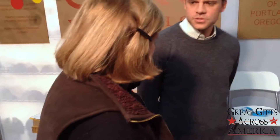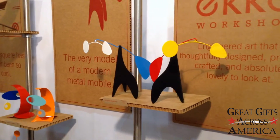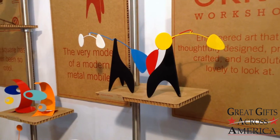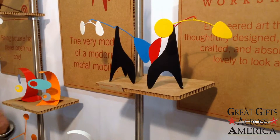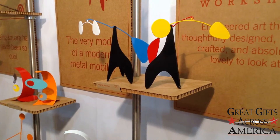All of the mobiles, the stables that we made, are all metal construction. Our favorite, kind of one of the original ones that we ever did, was this one here. We actually call it the original desktop, because that was kind of the first — actually a revised version of the first piece that we sold on eBay.